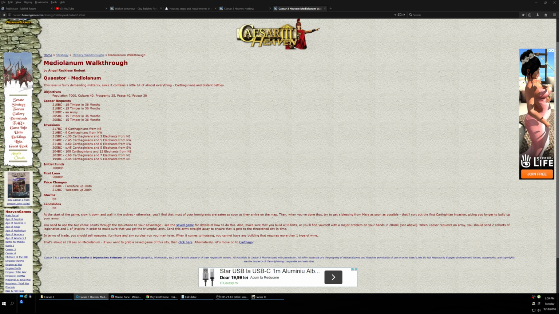Oh, Caesar requests, we have it here. So he will request timber, army. So we've got to have some army ready. Then timber. This is what he is asking. And look at the invasions. First 6 Carthaginians, not that strong. Then 9, increasing. Then Carthaginians and 3 elephants. And the strongest one will be with 108 Carthaginians and 12 elephants.